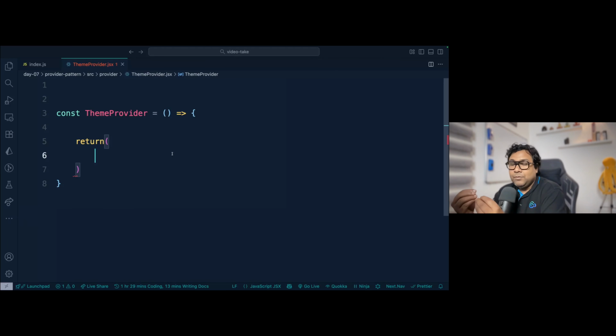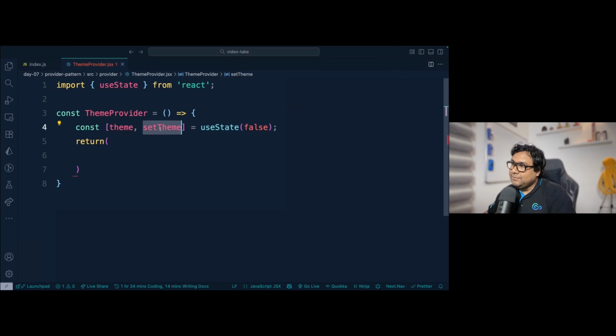Now theme information is data. So if theme provider is a React component and it has to manage data, it has to manage state. To manage the state, we will need the hook from React, which is useState. Great. Now let's create the state, which is theme, and the updater function called setTheme, and we are initializing it with false. Let's imagine that true means light, false means dark. We could have done it like light or dark as a string, initialized with light and toggled to dark. We can do the same with a boolean value also.